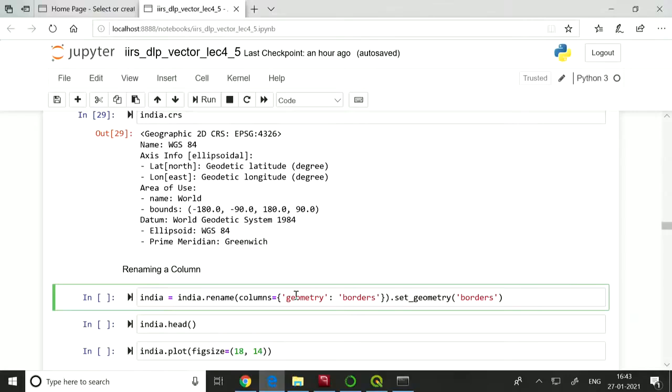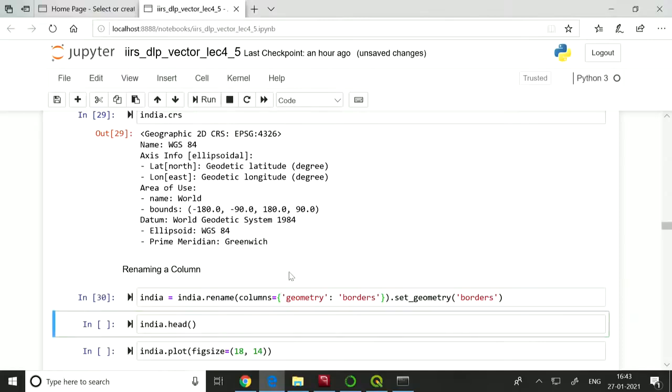But when you rename, the column named geometry will no longer exist. So we have to set borders as our geometry. Now if I see it here, the column named geometry has been changed to borders, and that has been set as the geometry of our data frame.